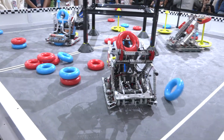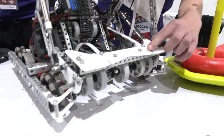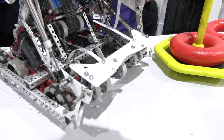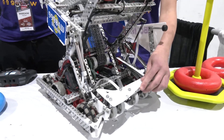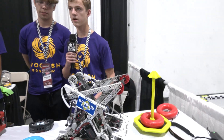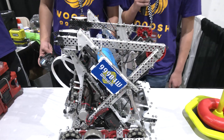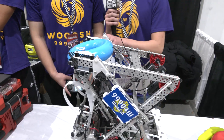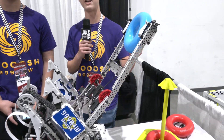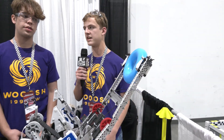One of the big parts is on the front of the robot — along with the Lexan sides, it also has this Lexan top plate. It allows us to line up onto the wall stakes. And then along with Lady Brown, it allows us to consistently score on wall stakes very quickly. Lady Brown has three different states: it sits at the bottom, it sits in the pickup position, and it's on a macro. Whenever he clicks it, it puts it out directly to the stake. When we're lined up, this is the perfect height where it perfectly slides on top of it.